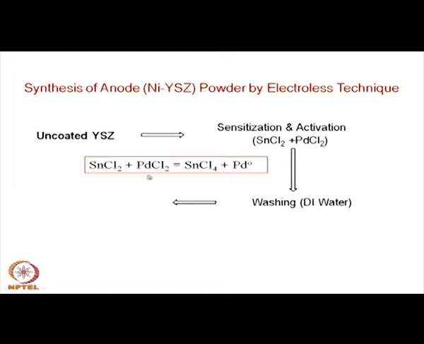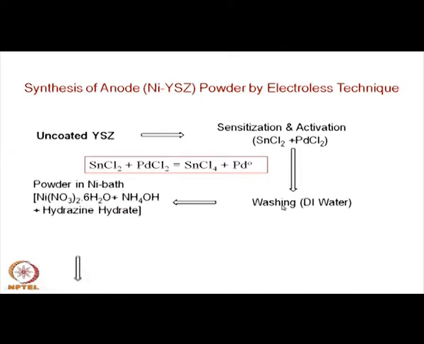So, SnCl2 plus PdCl2, this is the kind of reaction one expects. It forms stannic chloride and palladium metal. Palladium metal is deposited on the surface of the YSZ powders. Then of course, it is washed with deionized water, and finally these sensitized powders, that means palladium coated powders, are put in a nickel solution bath: nickel nitrate, ammonium nitrate and some reducing agent like hydrazine hydrate.